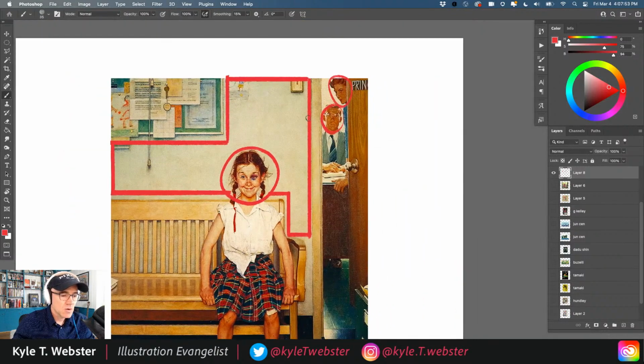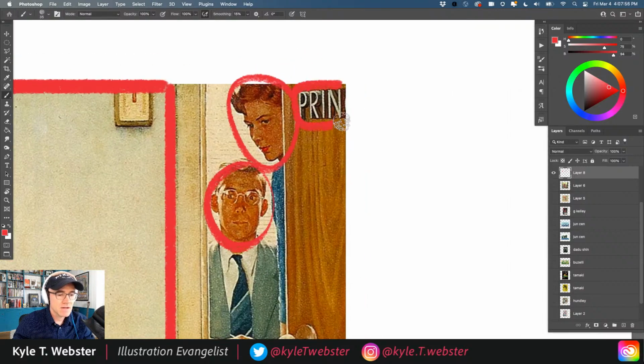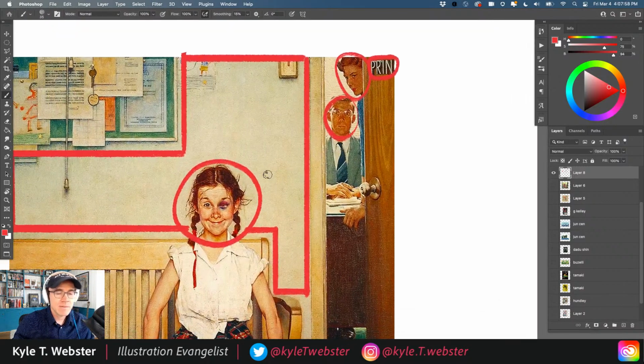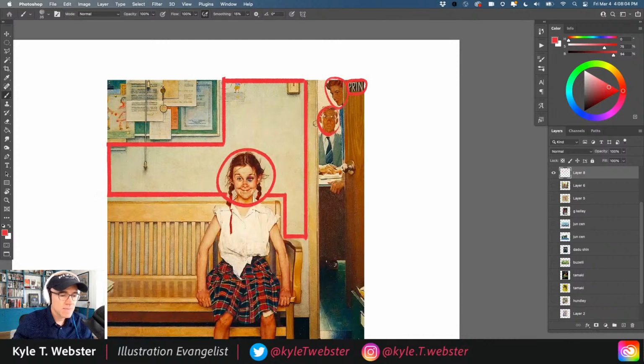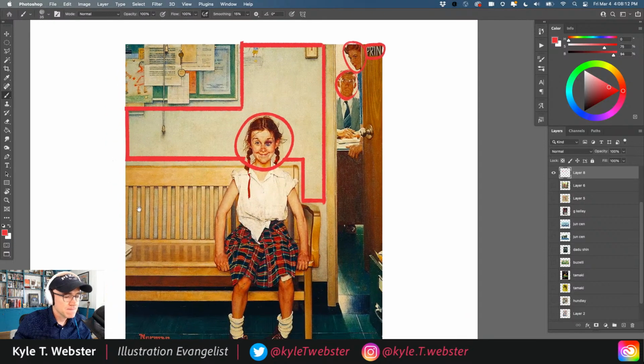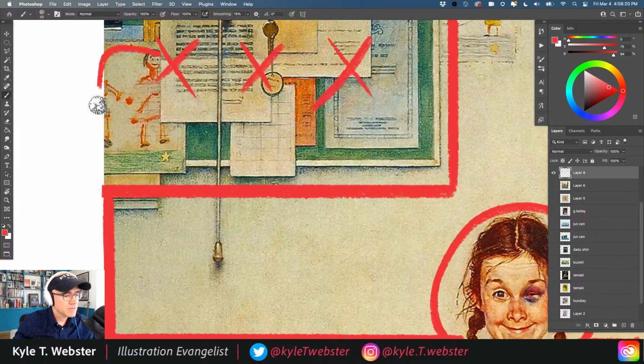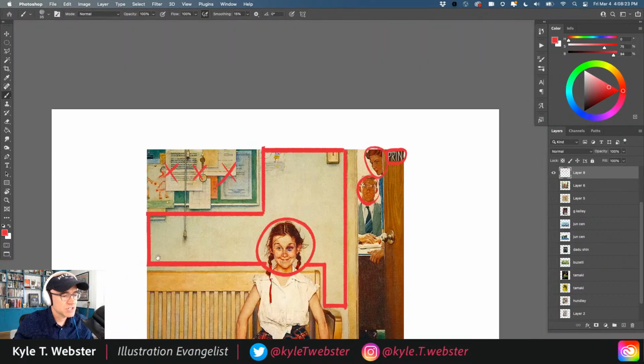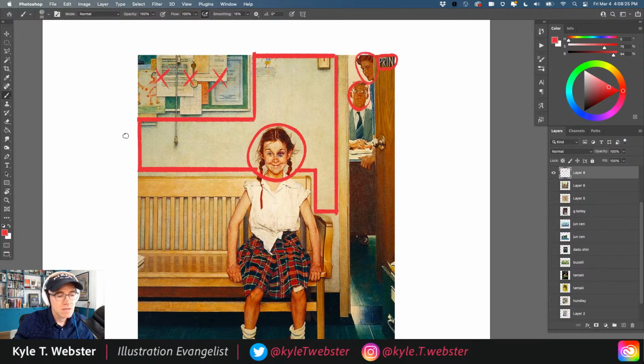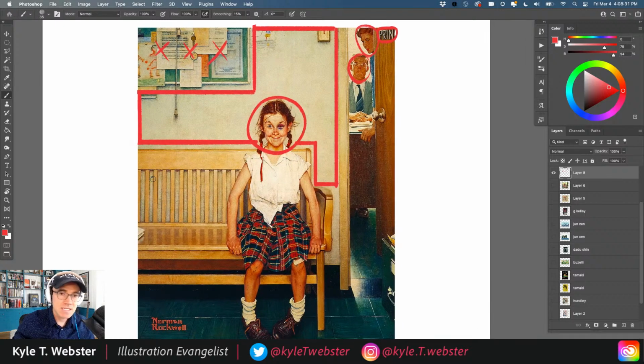Here she is. Now, of course, we just see PRIN, another great thing. Rockwell's like, look, I'm not going to spell it all out for you. I'll give you a little hint, but that's all you need to know. This is a school setting, principal's office. Here she is, waiting to be seen, right? She's in big trouble, fighting in school, all right? And just to hammer it home, if this weren't all clear, you've got the bulletin board with all the business, right? Look at this little drawing up here, clearly done by an elementary school student, just to really reinforce the setting. These kinds of details are so brilliant, right? And they're really just icing on the cake at this point.